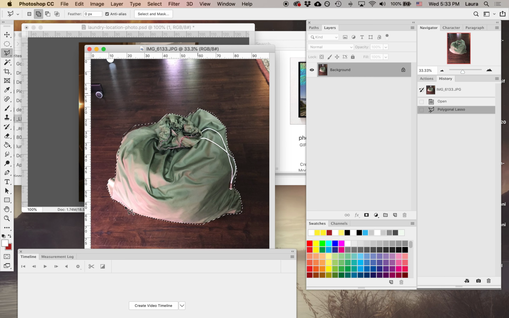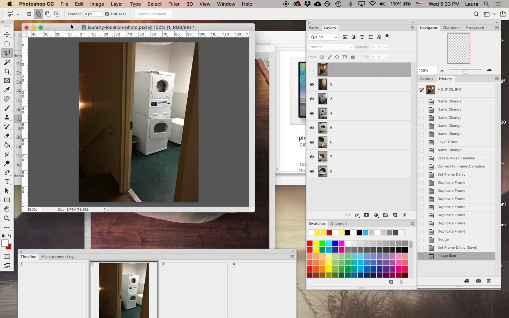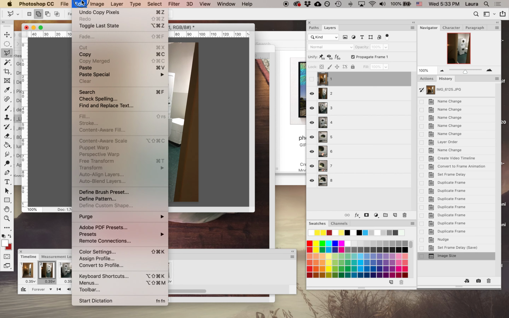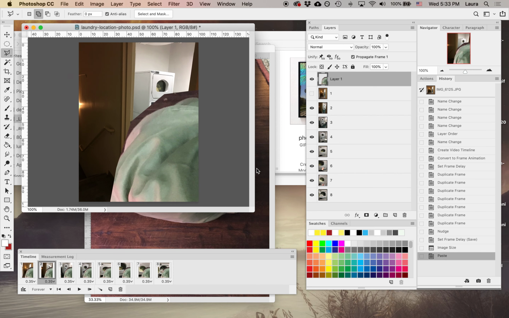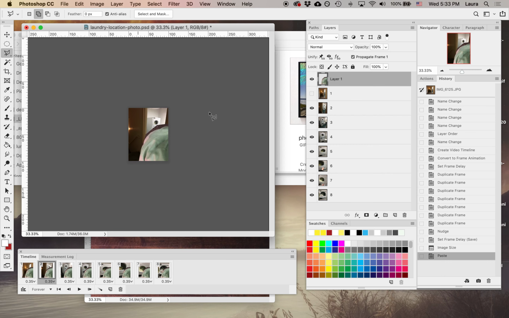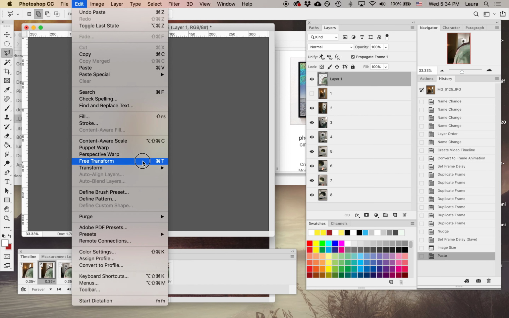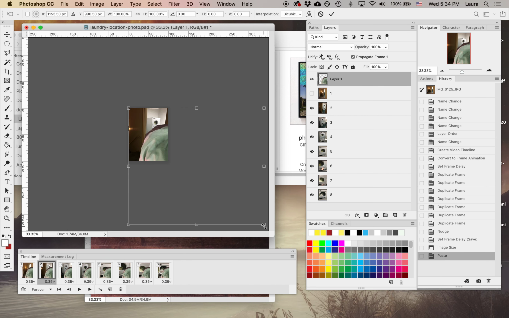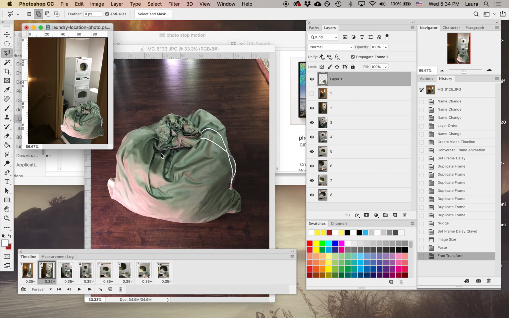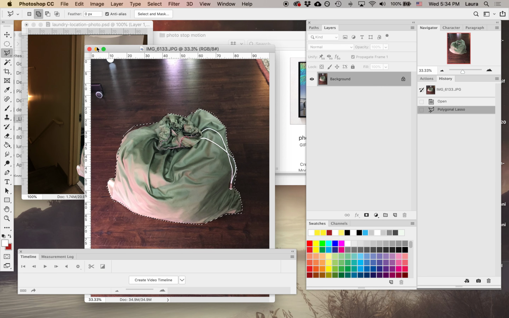So there we go. I've used the polygonal lasso tool to quickly select that item. And then I'm just going to go ahead and hit copy. And then I'm going to come over to our main file here, and I'm going to go to Edit and Paste. It's going to be a bit large because we resized our photograph, but we didn't resize the laundry bag. So now we're going to go to Edit, Transform, and let's see. Oh, I'm sorry, just Edit and then Free Transform. And we're going to grab this to the side, and we're going to make this a little bit smaller. There we are. There we go. And close this laundry bag.